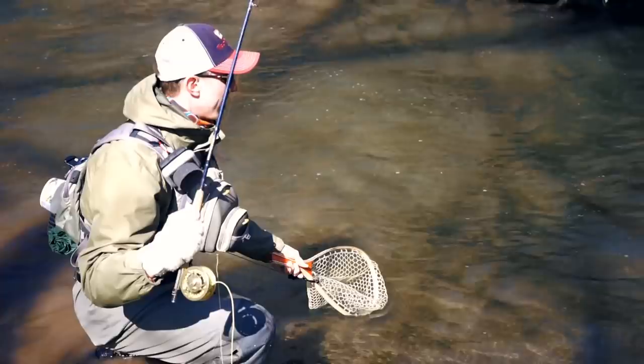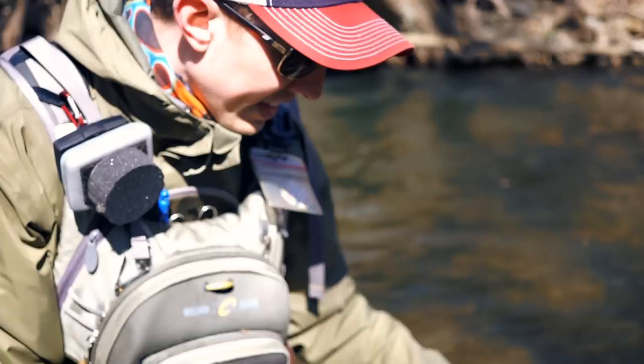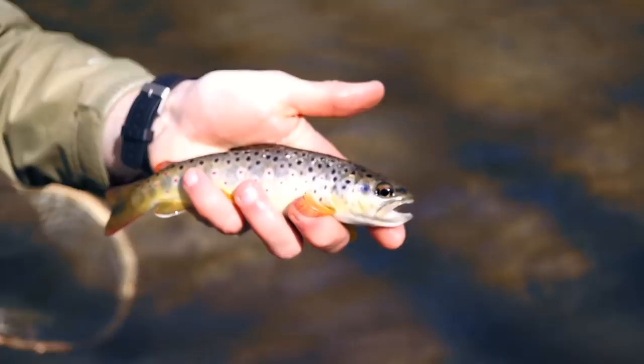We switched up tactics a little bit again because we're coming up on a slow stretch, and because of the variability of these Pennsylvania limestone streams, that requires you to switch tactics — the bug life is going to be different in different parts of the stream. This fish came out with a waltz worm. Pretty little fish, we'll get him back in — really nice red tips on the fins there.